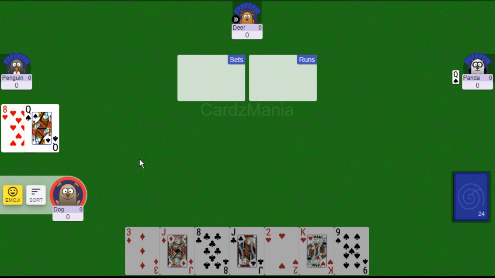Now, on their turn, each player may either draw a card from the draw pile or pick up one or more cards from the discard pile. When drawing, a player can always pick up the top card from the discard pile, no matter what.